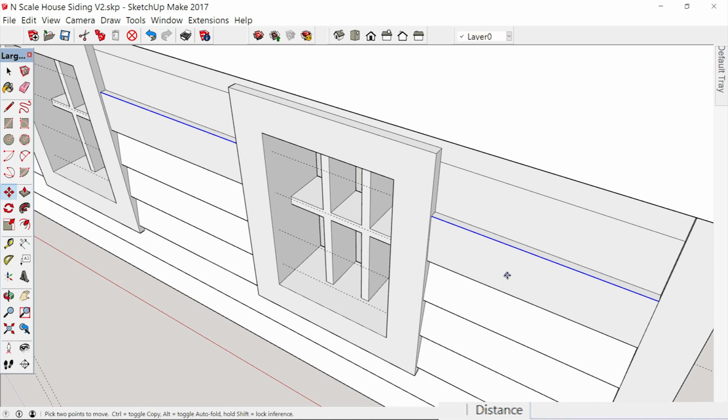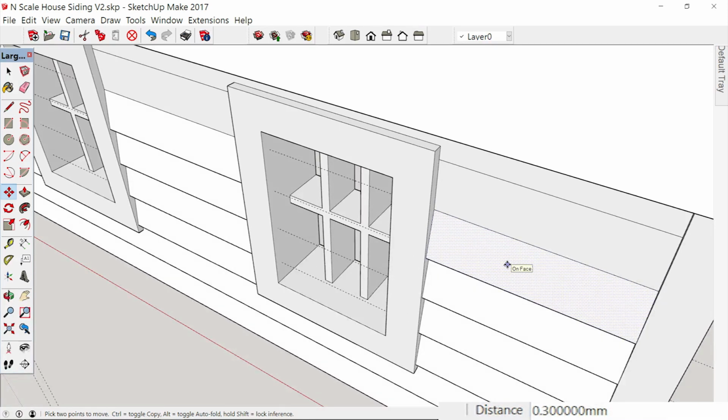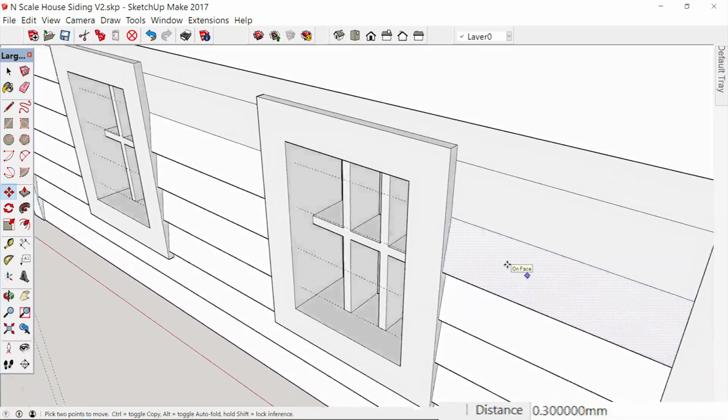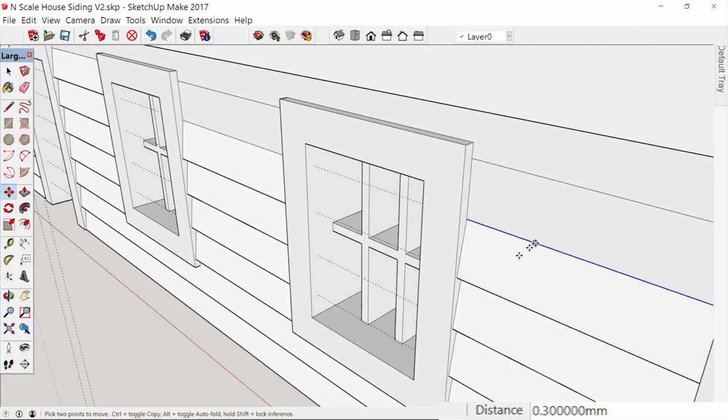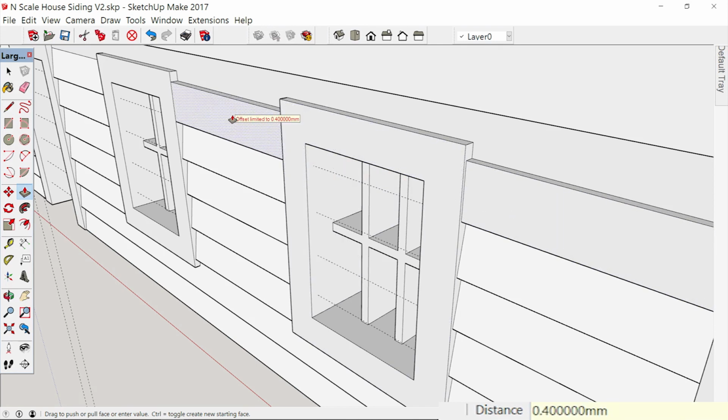All right, let's move that back. Get on edge. See, that's a two-click process. You click to start the process, and then when it hits that edge, you have to click it again to stop it. Otherwise, it'll keep moving. All right, we're fixing to get to the good stuff here in a minute. 0.3. 0.3.